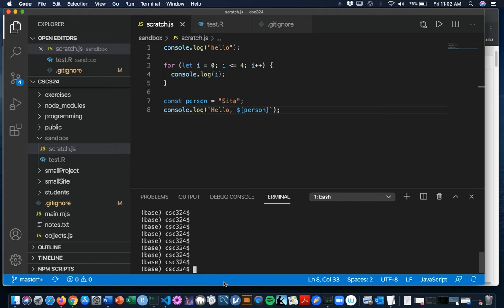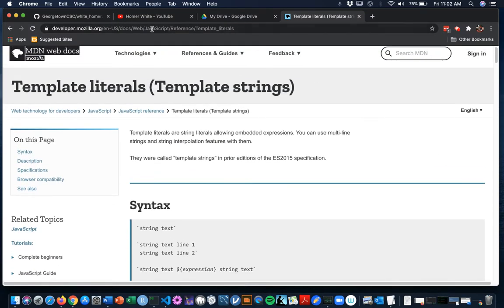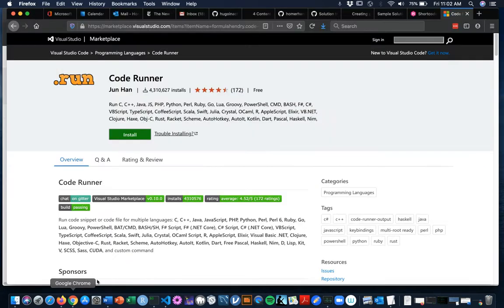So the key is that you have the Code Runner extension installed. If you head to the web and Google VS Code Runner, then pretty much your first hit will be this page. And if you've got VS Code already installed, then you just click this little install button right here, and the Code Runner extension will be installed for you.